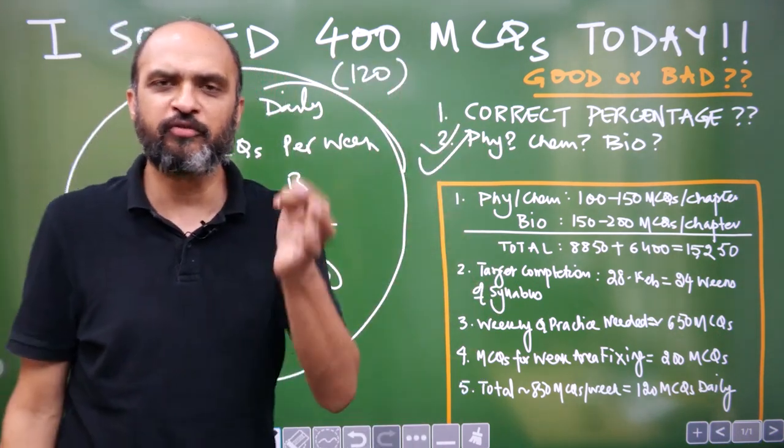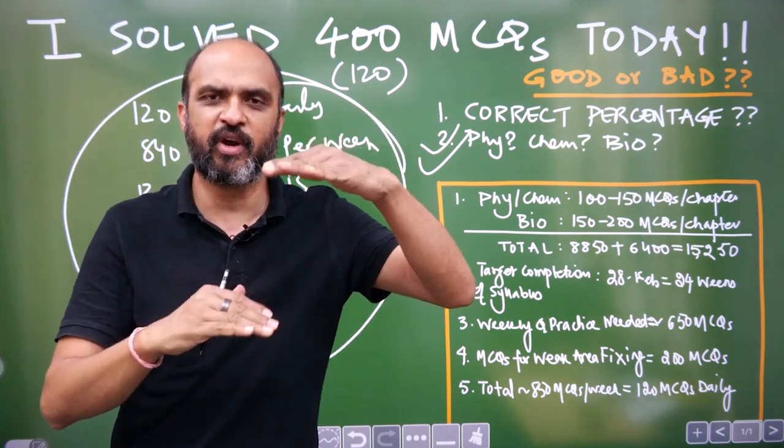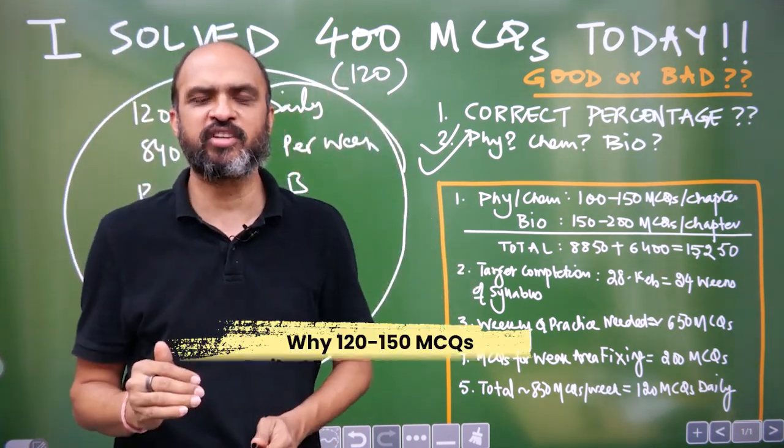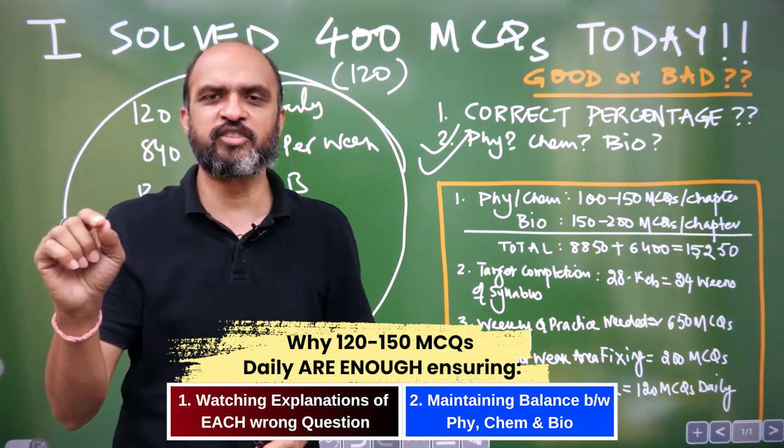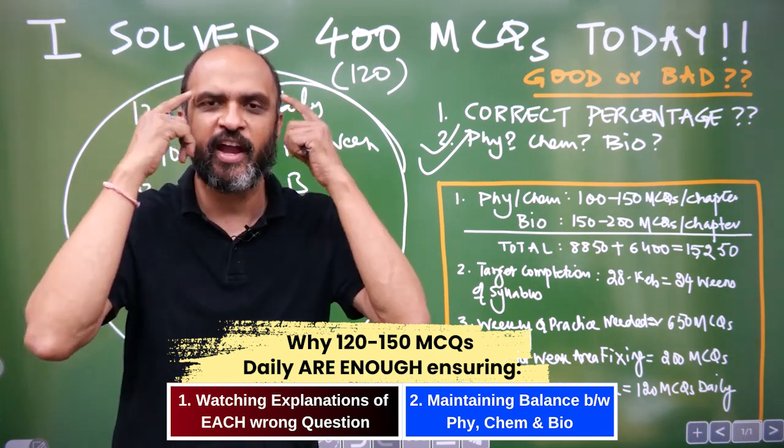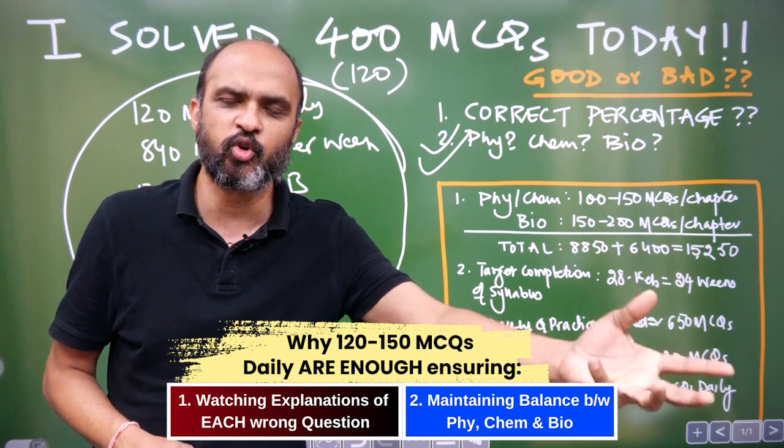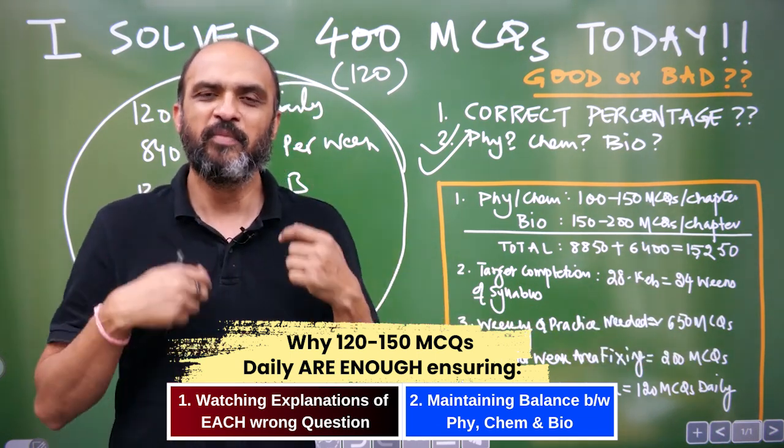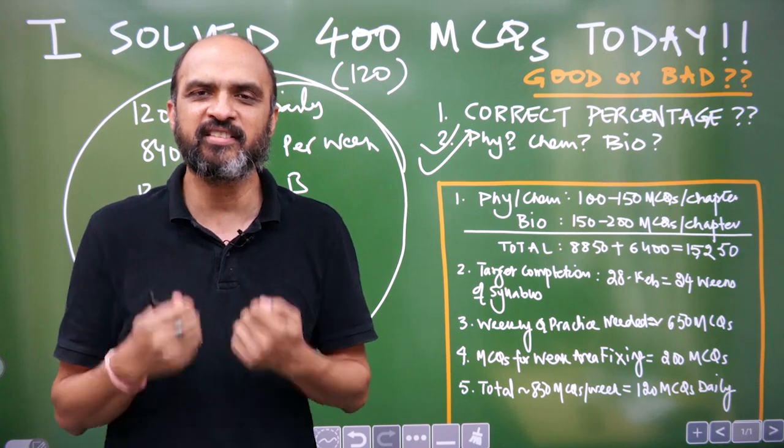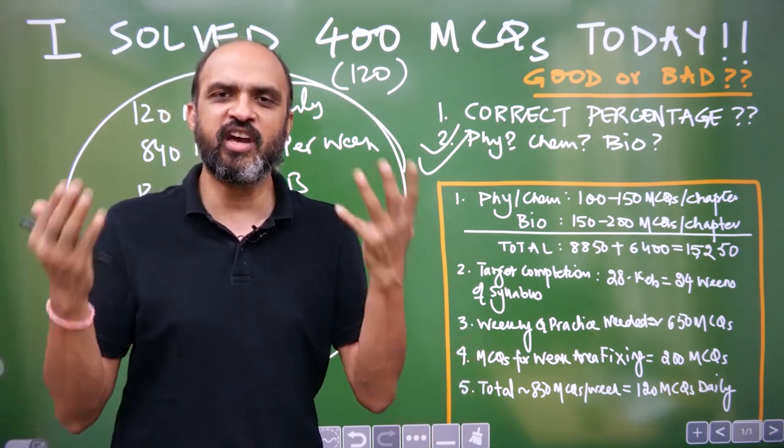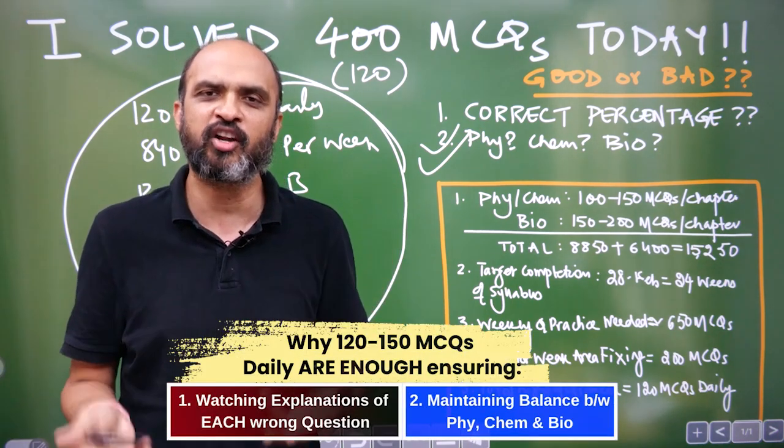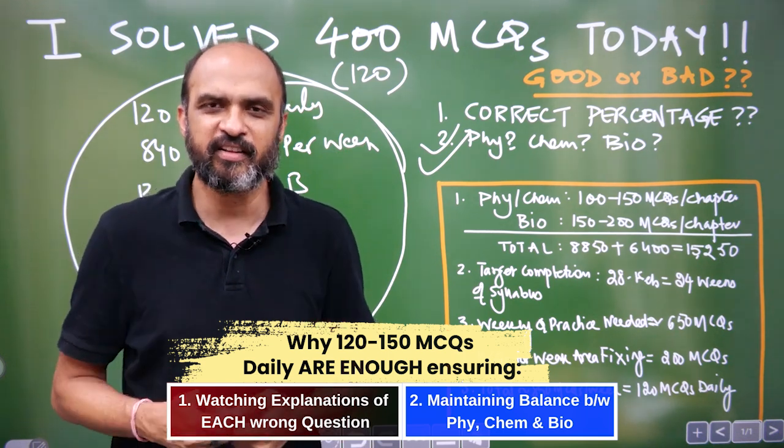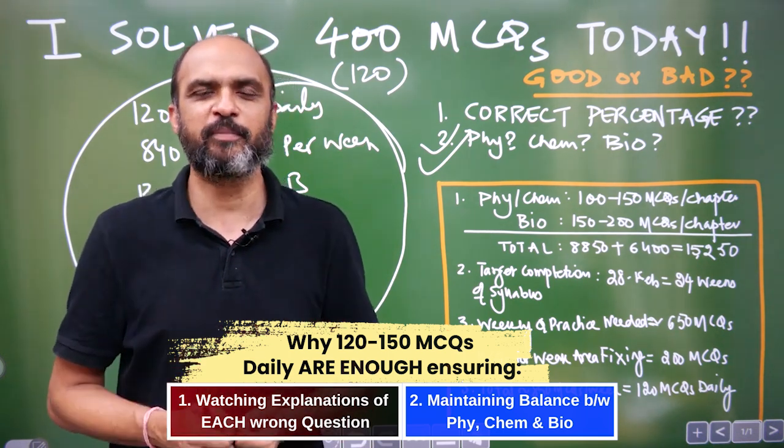And you have to take care of your correct percentage. When you get a question wrong, after every 10 questions, stop. Start going through each of the questions you got wrong. Go through the explanation of it. Try and get it in your head. Why were you getting it wrong? So, that if you need to go back and practice again, go back and see theory again, do it. But don't do it this way. Mindless MCQ practice is not going to take you anywhere. You are just hearing to the noise and responding in the wrong way. Question practice has to be done.